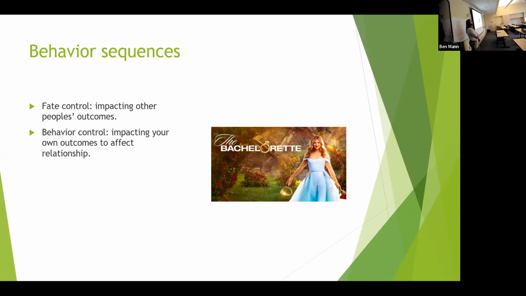Additionally, as part of this, right, one of the ways that we might try to navigate our relationships and navigate the costs and work we see is by evaluating behavior. So one idea here is this idea of fate outcome, where we're trying to control the behavior of somebody else in a relationship. We're basically trying to control the fate or the outcome that we hope to see in that relationship. One good example of this is using hinting or passive aggressive statements.